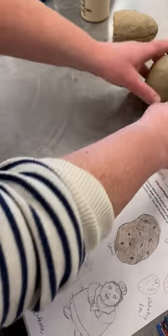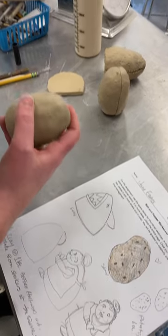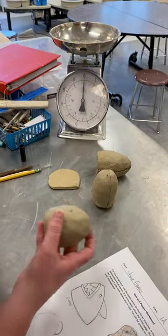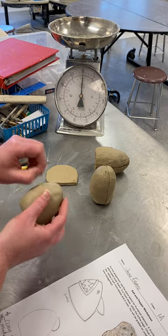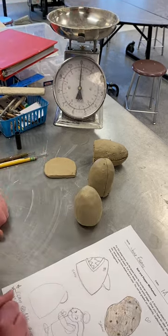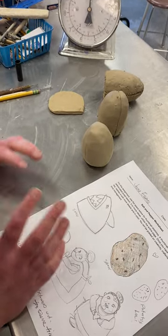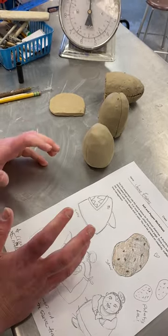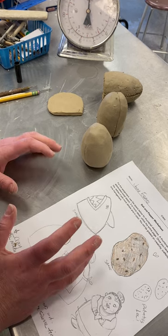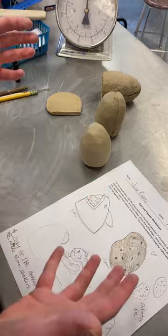My sketches are now done, so I'm moving on to my clay. The first thing you do is take fresh clay from your brick, and it needs to be no more than a pound. We're going to hollow these out, so the method we're learning is hollow out. Make sure you weigh it right around a pound. When you decide on your form, make sure it has mass or an organic shape — nothing too tubular.